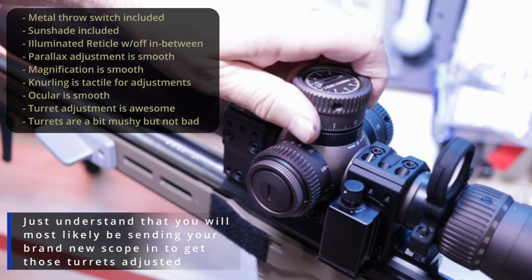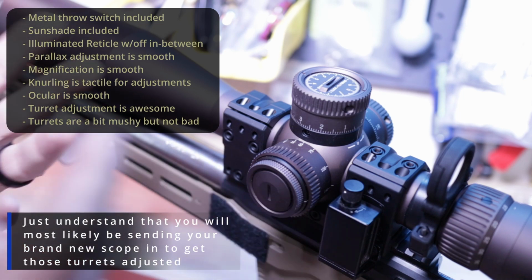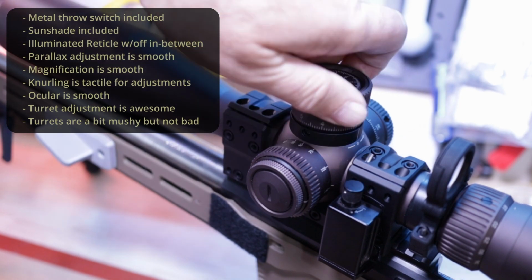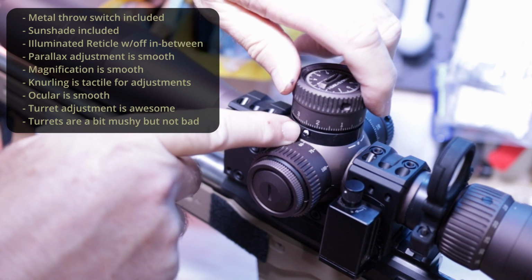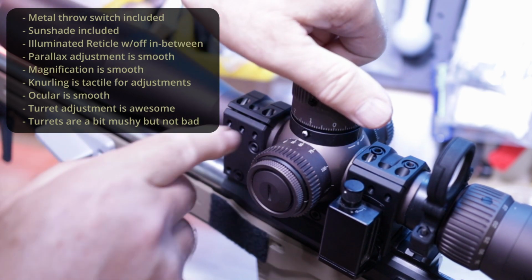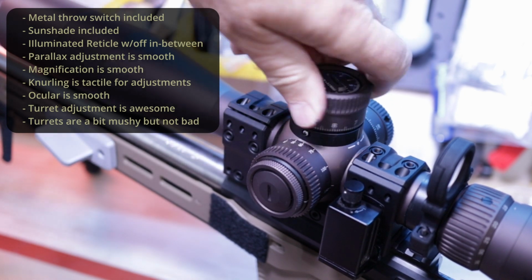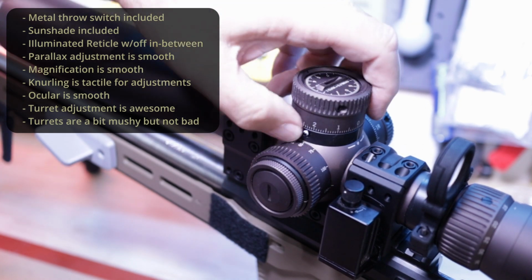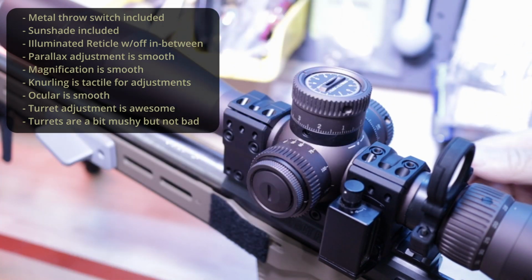What one of the guys who owns one of these told me is, look, shoot it for about 2 or 3 matches and see how it works. But I don't see that I'm going to need that. And then again, if you look right here, it's got a revolution indicator. So if you watch this thing right here, as I rotate this and come around, it pops out. There's 1 revolution, and I think I can go around almost 2. So where am I there? 20, I'm at 19. Whoops, see, it went back in as I was doing it. That's funny. I've got this on a 20 MOA mount.